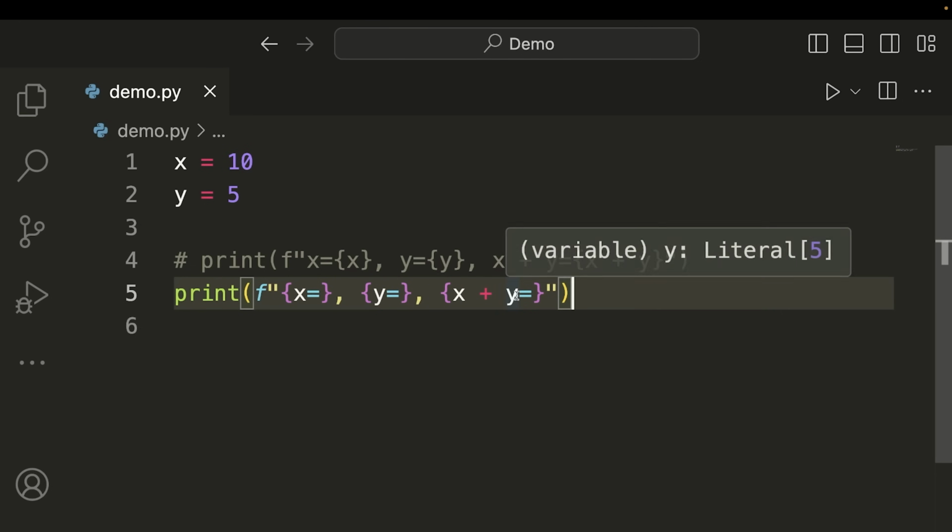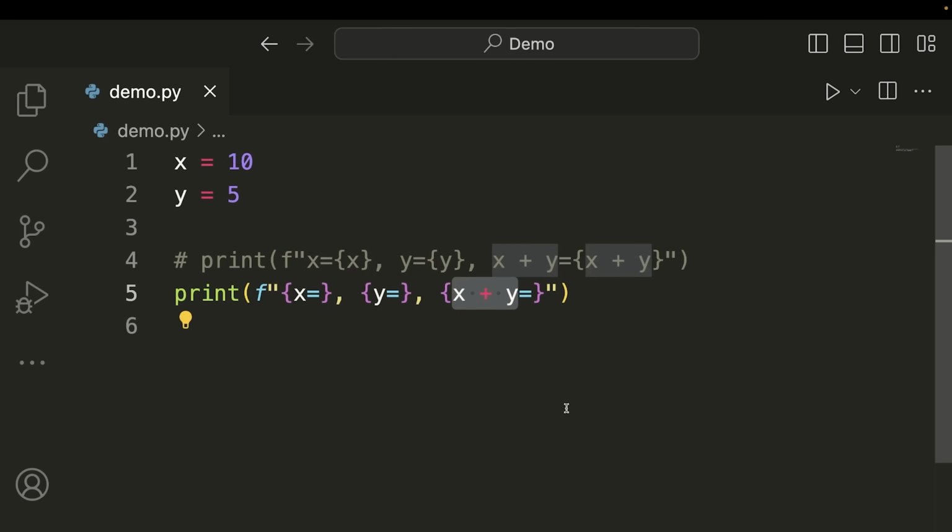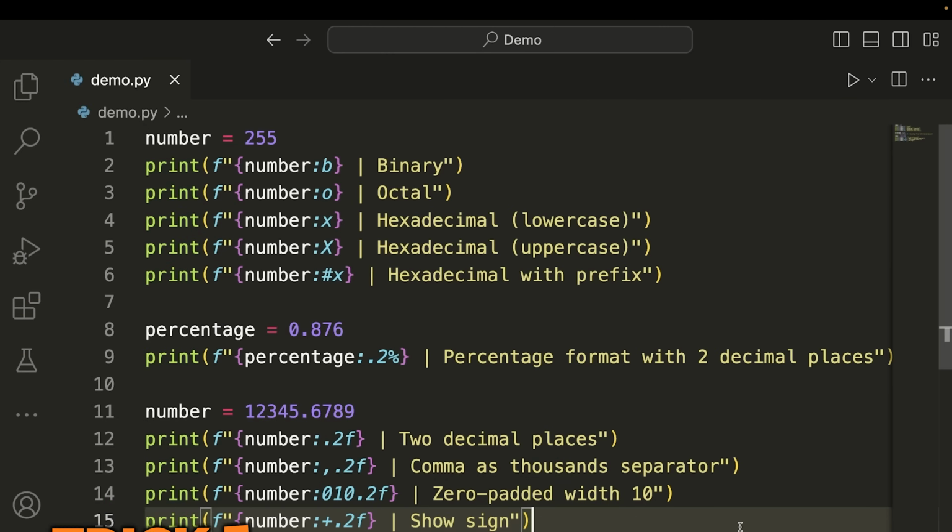Another great thing is that you can embed a long expression here, so you can actually see what the expression was that was equal to a value, so you're no longer guessing or trying to come up with some particular name for the expression that you want to see the value of. So now we'll move on to a bunch of other format combinations that you can use.